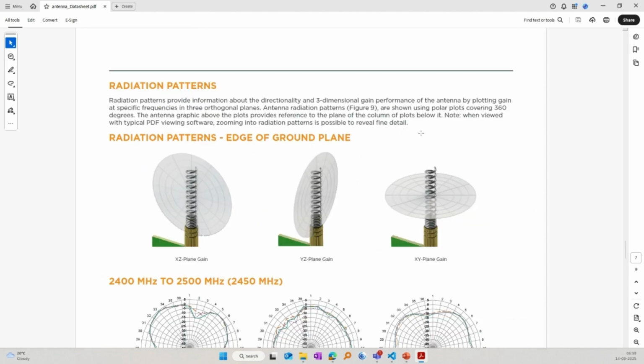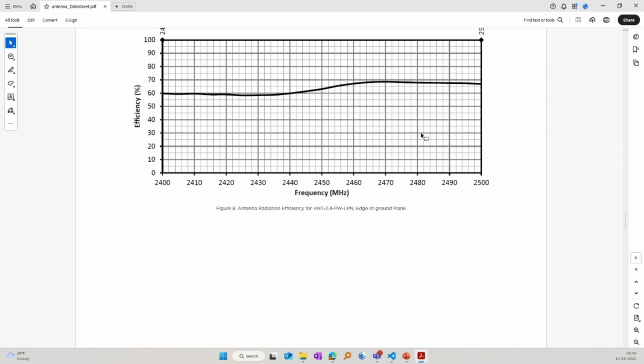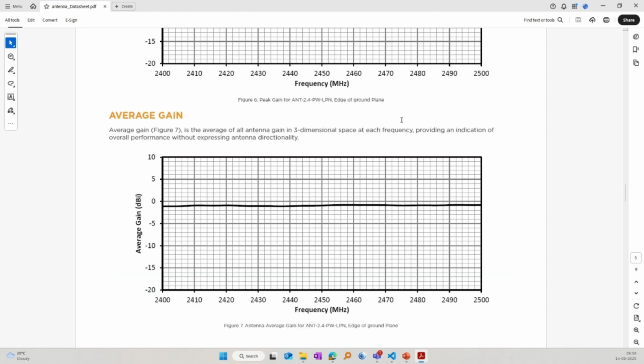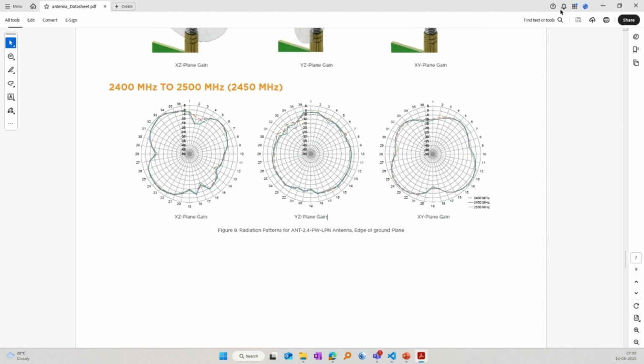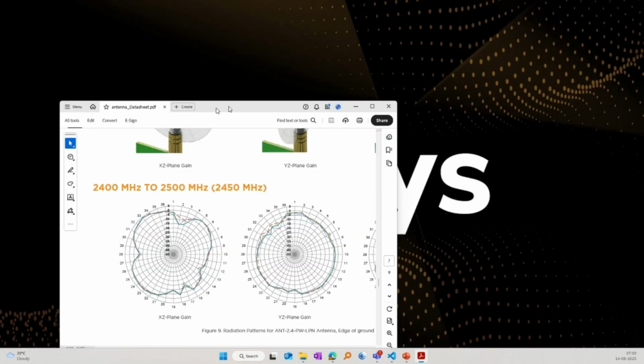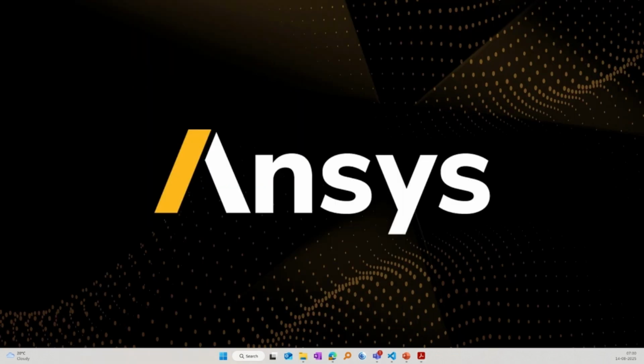Now when we have images with plots, it can be a 2D, it can be a 1D plot like the S parameter plot that was there previously. So this is an efficiency plot, gain plot. We can have 1D plots like this or polar plots like this. There is a tool online which allows to extract data from any different types of plots. So let me open that tool.